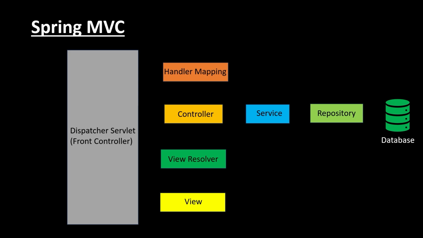architecture. First of all, you see we are having a very big box known as dispatcher servlet, or also known as front controller. By the name only we can say this is something like a front desk of a particular shop, where a customer will go and then they will be able to identify whether we can serve this request or not.